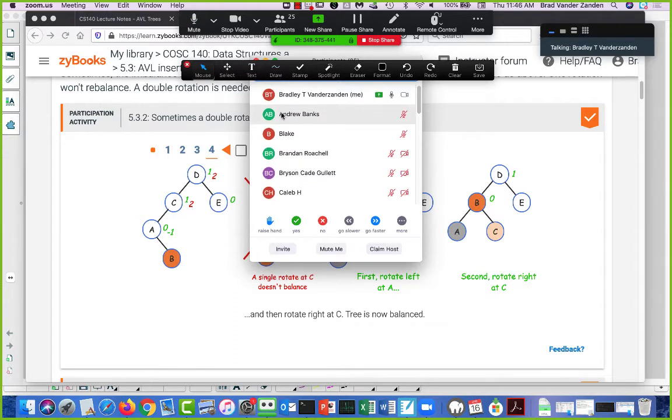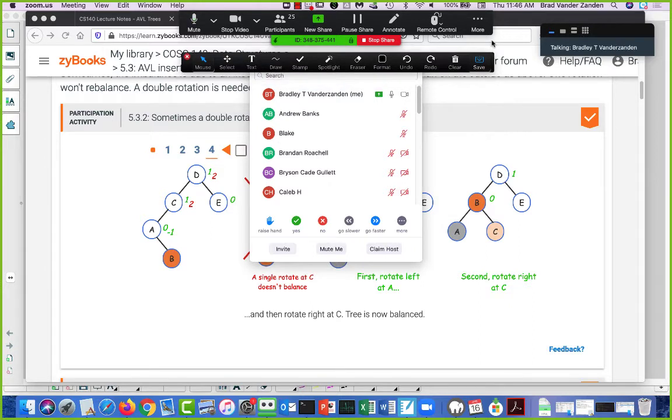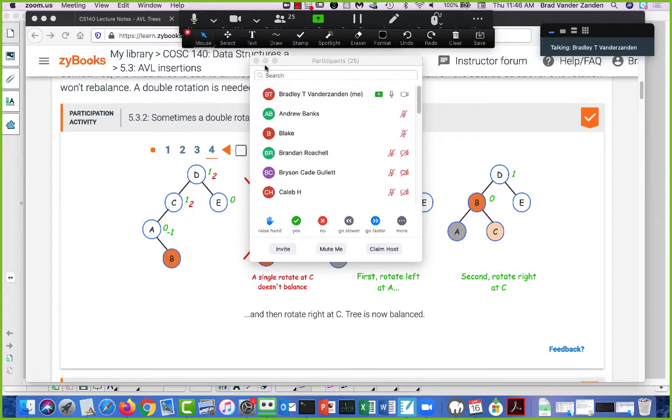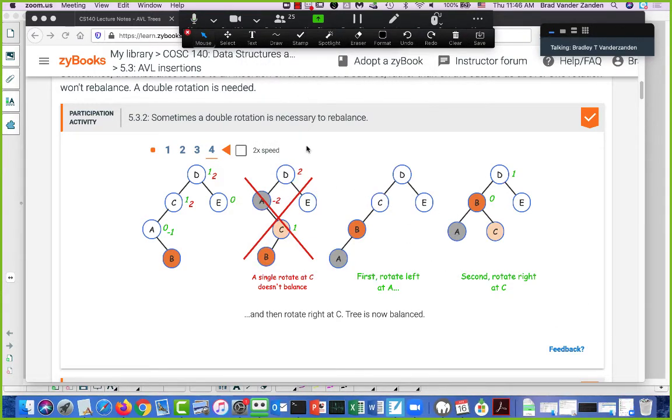Okay. So, in that case, we will look at some code. I'm just trying to get rid of something. You may not be able to see it on my screen, but I'm just trying to, okay.